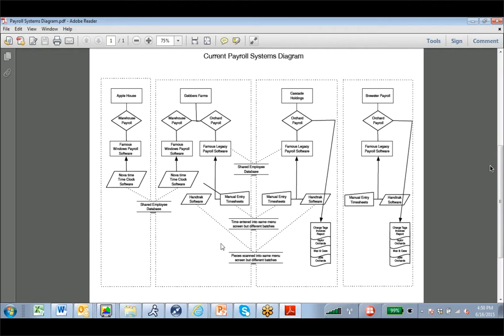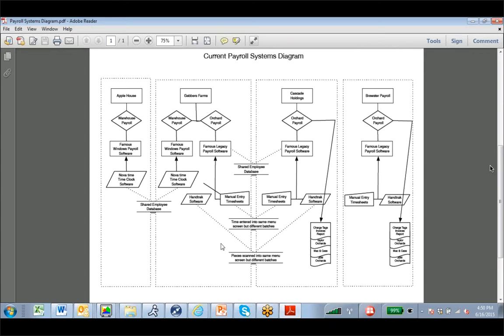Cascade Holdings really does payroll for a whole bunch of different companies, but that employee only gets one W-2. Essentially Cascade Holdings is the one single employer, but the location of where they worked might indicate where we need to give an invoice to the grower for that payroll. That's part of the other item on the agenda, the grower invoice. Right. Okay. So their timesheet comes in, and it describes the location, and that location tells the system to create what we call a charge tag to invoice that third-party company for that labor.